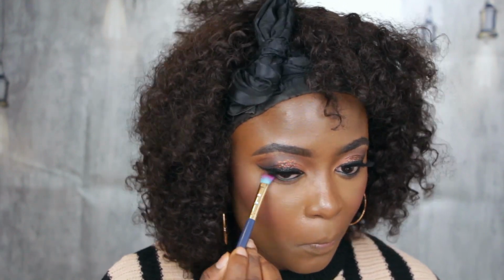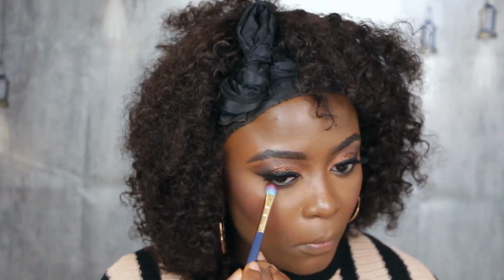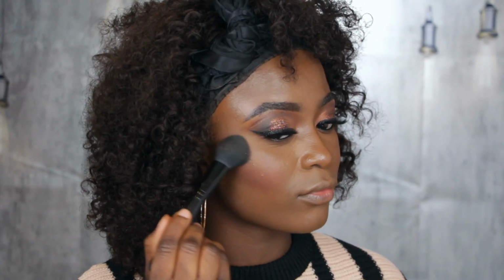I'm putting black eye pencil in my waterline and then smoking it out with the brown and the orange shades that I used in my crease. And after that I went straight into highlight, honey.